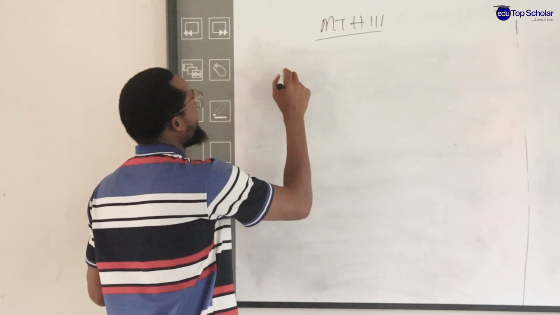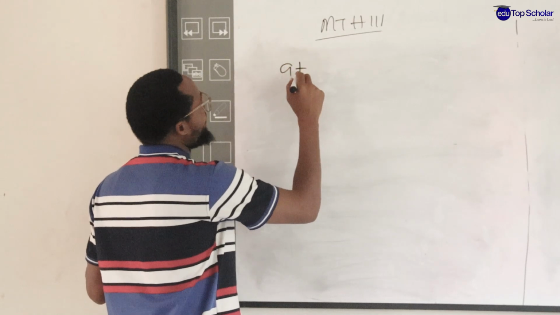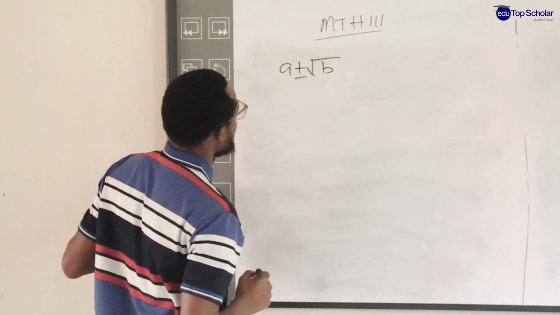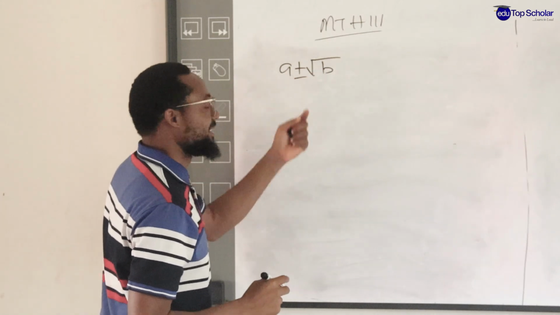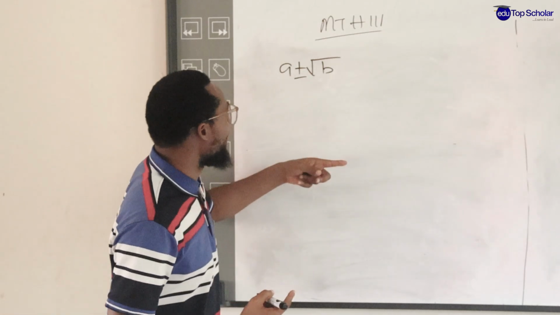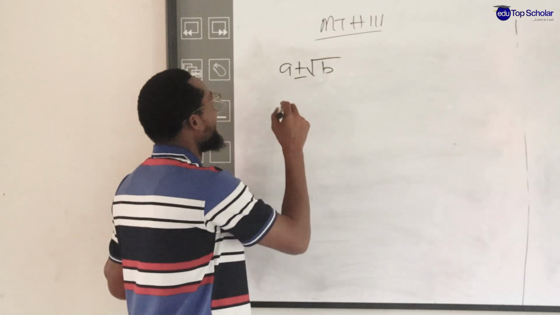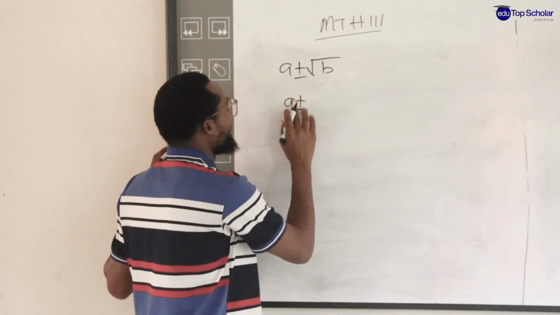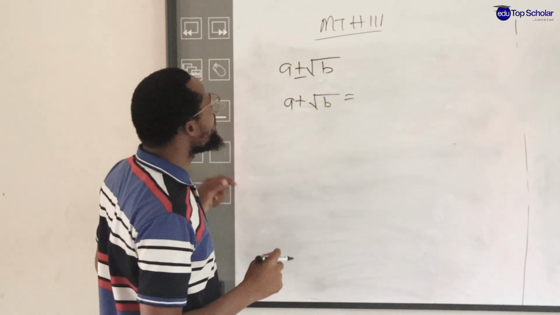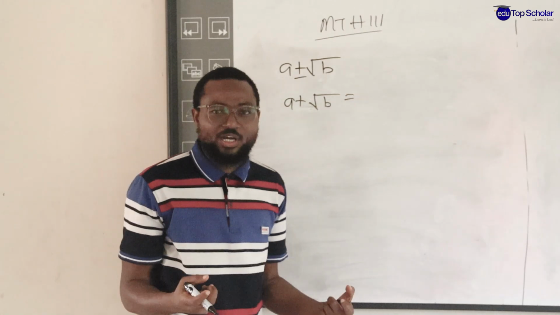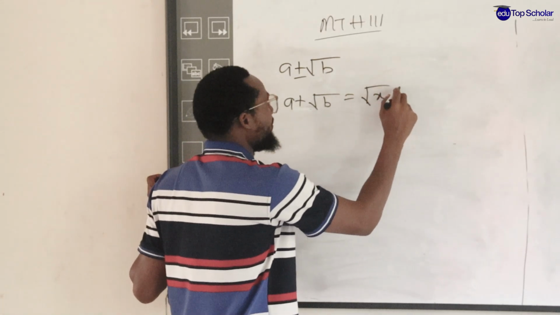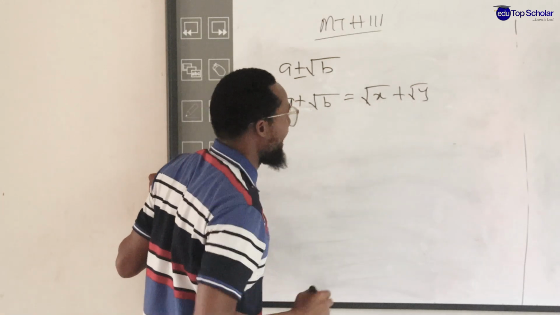If we want to compute all the possible square roots of root a plus or minus b, let's assume we take the positive side, since the same argument applies to the negative sign too. So we take one and leave the other part. If we are taking the positive part, we have a plus root b. We want to look at a form of solution, and by so doing, we can assume a solution of root x plus root y.